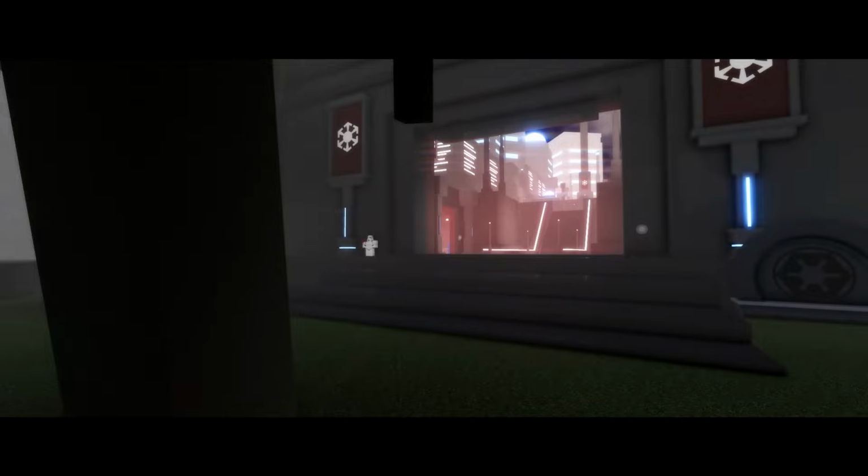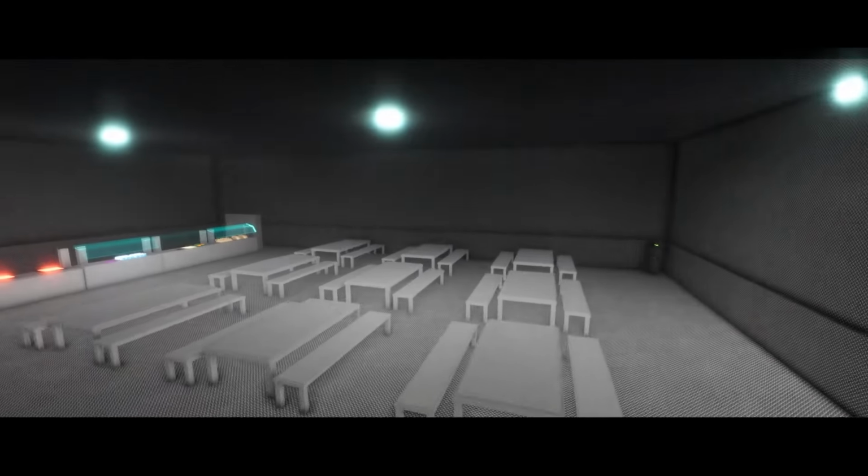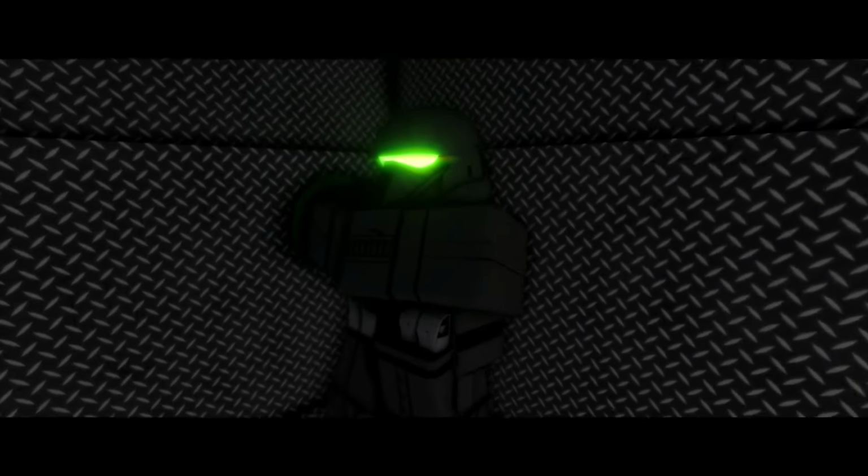Now, you can head back over, and you can go down to the left, and this guy in the corner is who you can go to rank up to for different credit amounts.